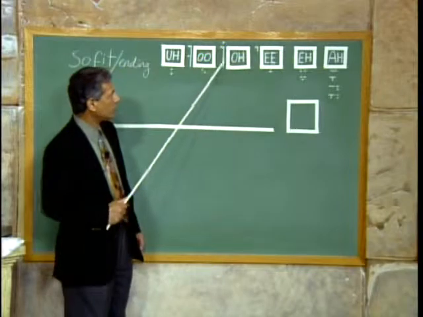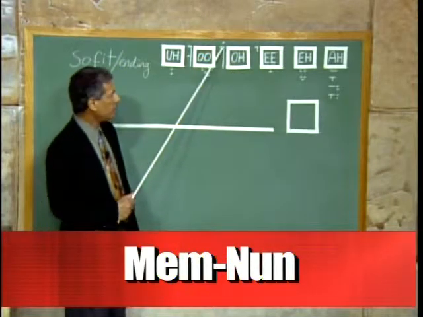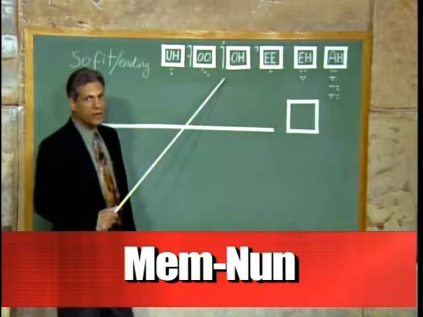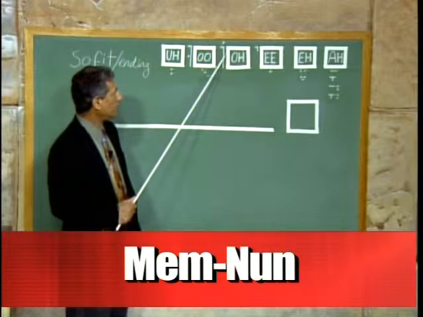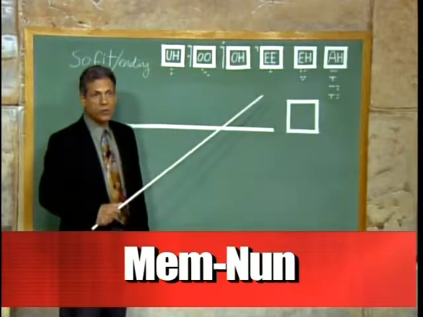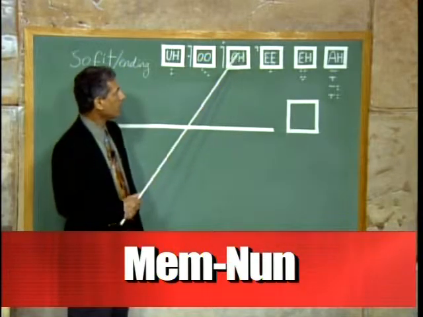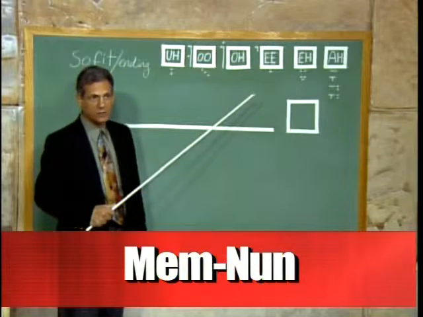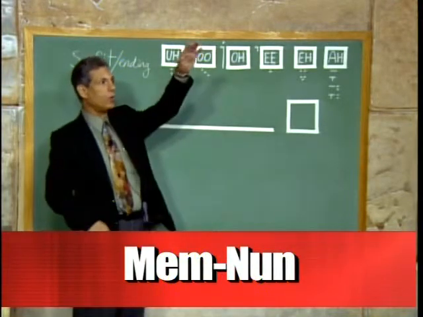An O sound is accomplished by a letter, a Vav next to it, and a dot on top. The letter Vav is the 6th letter of the Aleph Bet. And when it comes next to a letter with a dot on top, it gives you an O sound. Sometimes you'll see a letter and a dot only on top. That's an O sound. So a dot on top is O.